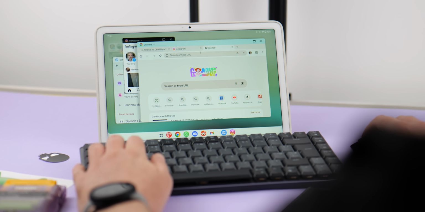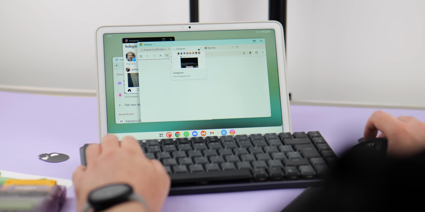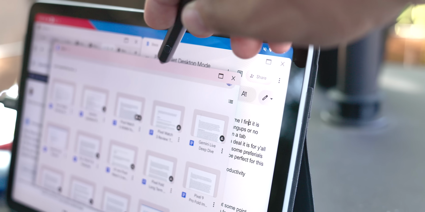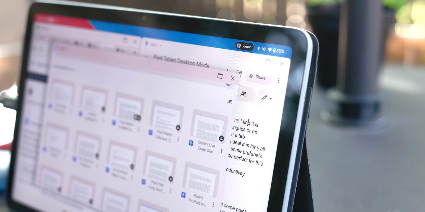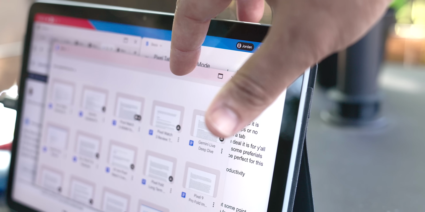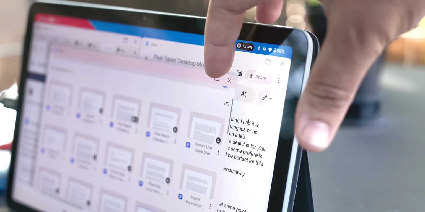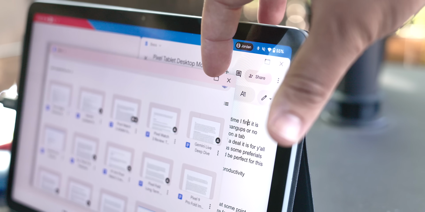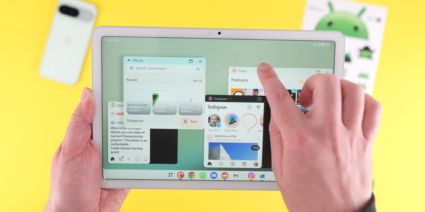Keep in mind, this is still in beta, so we can't really judge too harshly, but I did want to point them out. Overall, I do find this new desktop feature to be a bit buggy. Sometimes the windows would not respond when dragging them to the edges, so they snap into place. Sometimes they would not respond to my input if I tried to close an app, and sometimes the apps would also not respond if I tried to reposition them.